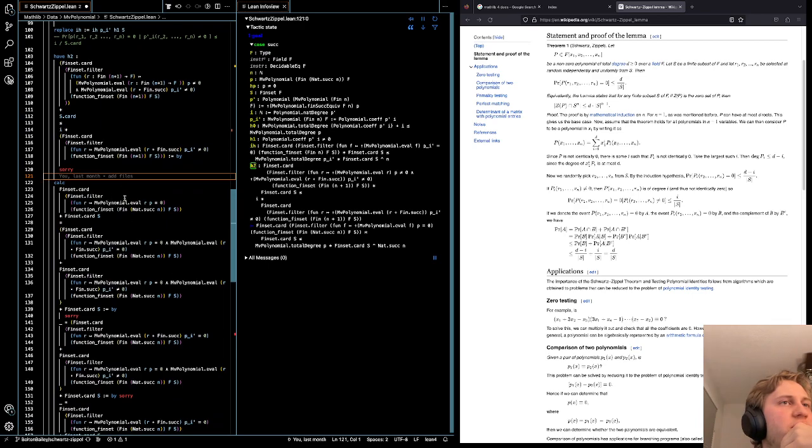Right, so basically what the first thing does here is it splits the filter into two different things. I'm filtering out only the things where the R evaluates to 0. And then I split it into things where R evaluates to 0 and it also evaluates to 0 for P sub I prime. And then on the other hand, filter where it's equal to 0 and where it's not equal to 0 for P sub I prime. Right? R composed with fin.succ is sort of casting it down to the smaller finite type.